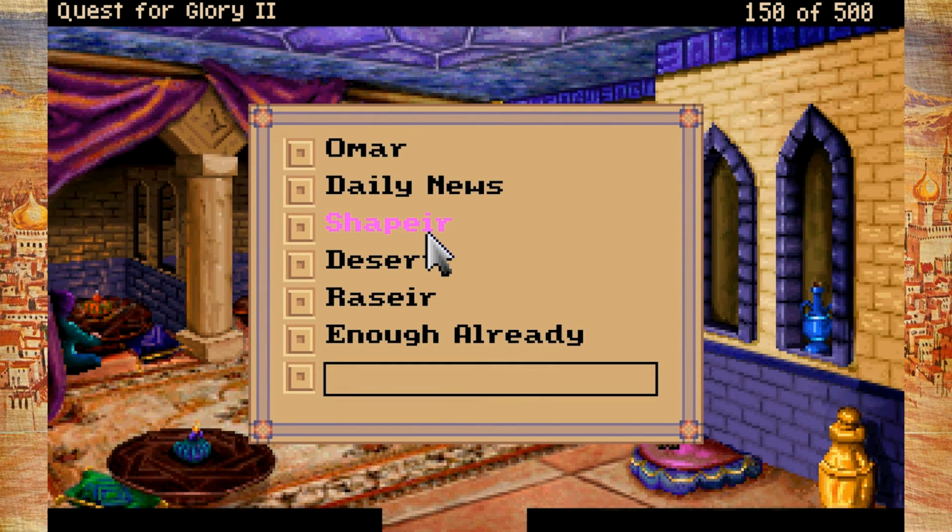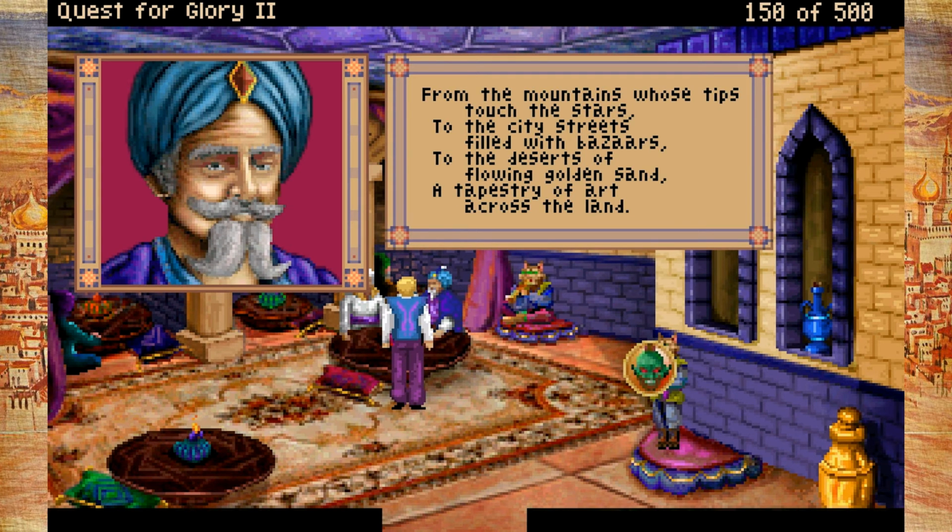What do you know of good old Shapir? From the mountains whose tips touch the stars, to the city streets filled with bazaars, to the deserts of flowing golden sand, a tapestry of art across the land.